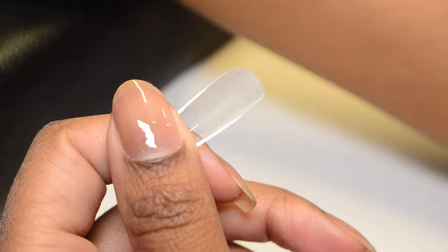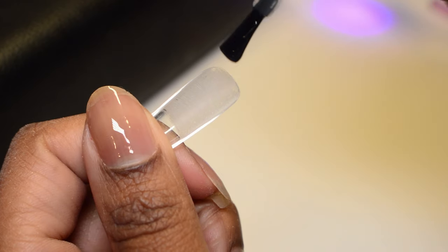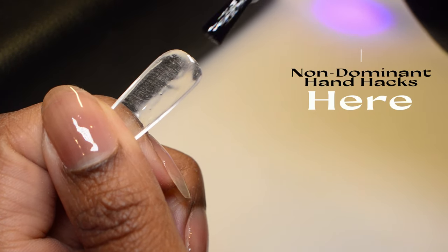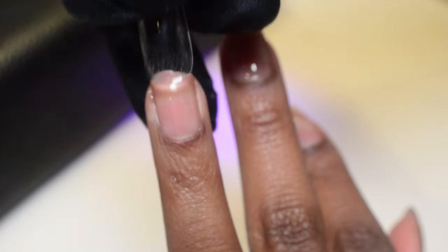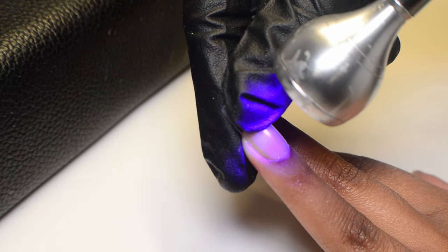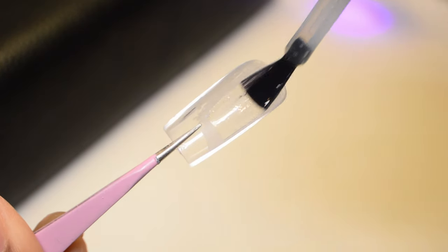When I'm using longer extensions, this is so much easier. This actually was a little bit different than what I'm used to, because you had to have a good grip on this, and I talked about this in a previous video. You can check that out here, about how it is harder to apply shorter extensions than it is to apply longer extensions because the visibility is blocked. You have to find a good grip, your hand may slip off, etc. So I did apply these like normal, and then I switched over to the tweezer method that I also talked about in that previous, I think it was my non-dominant hand hack video. I'll link it somewhere.